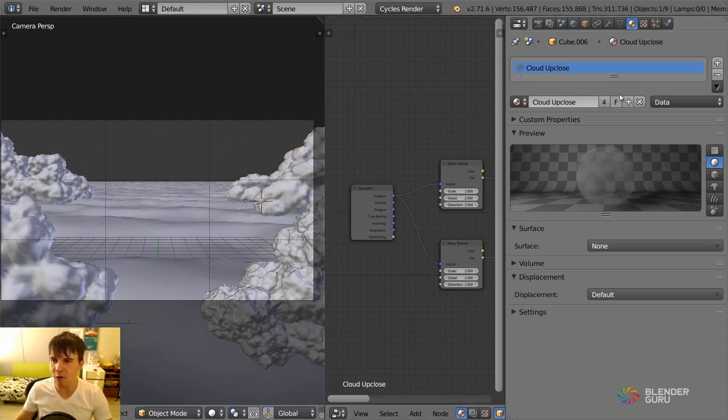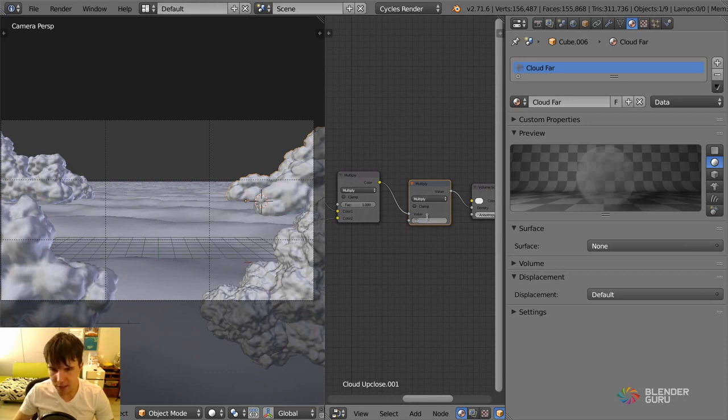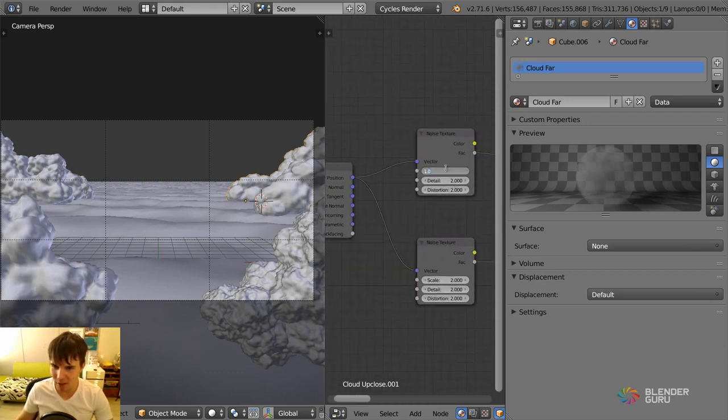This is way too involved, and if I'd known this, I would have never started the tutorial. But these are just the things you have to do in order to pull off a convincing result. It's just a lot of tweaking, which I don't like to do. Let's go far cloud, far. And yeah, I don't like to do it, but unfortunately, it's one of the things that has to be done.